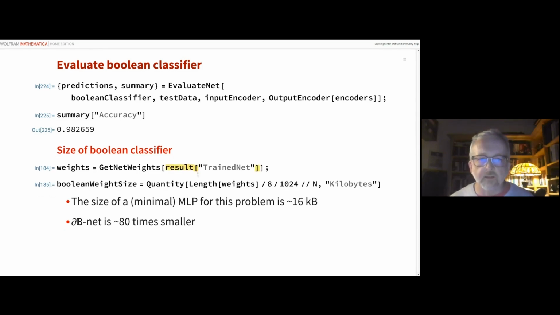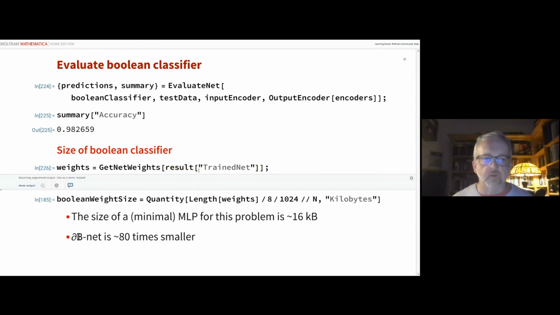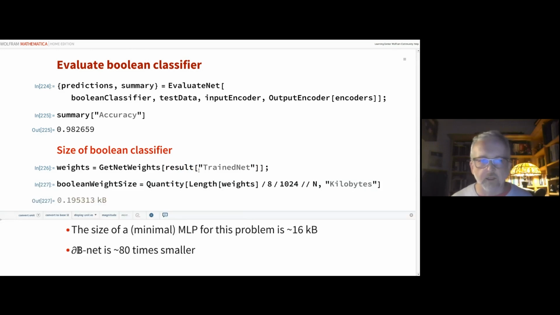So we also get this classification performance with a much smaller net at query time. In fact, this classifier is only 0.2K because each weight is a single bit, so it can be very compactly represented. In comparison, a minimal size multi-layer perceptron on this same classification problem has weights that take up about 16K. Boolean and integer operations can be much cheaper than floating point operations. So this makes DBNets potentially a good choice when deploying machine learning on edge devices.